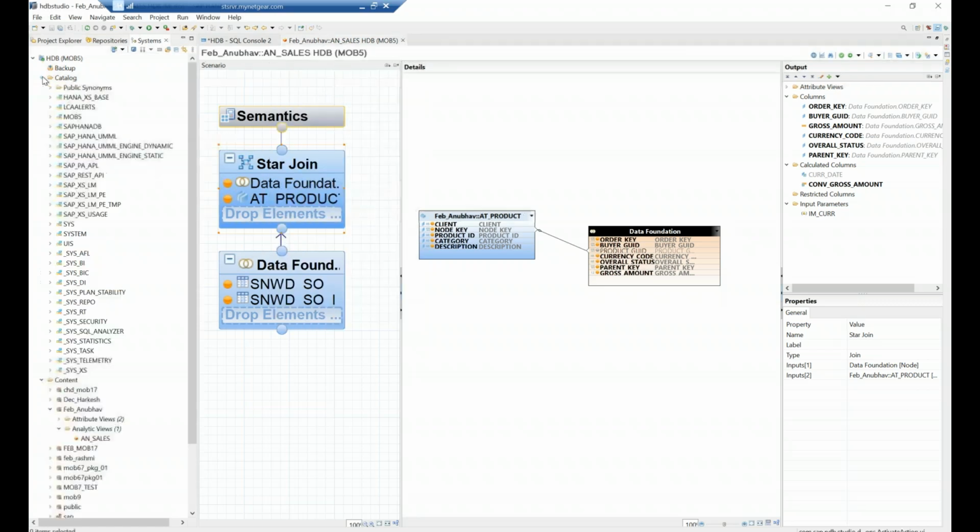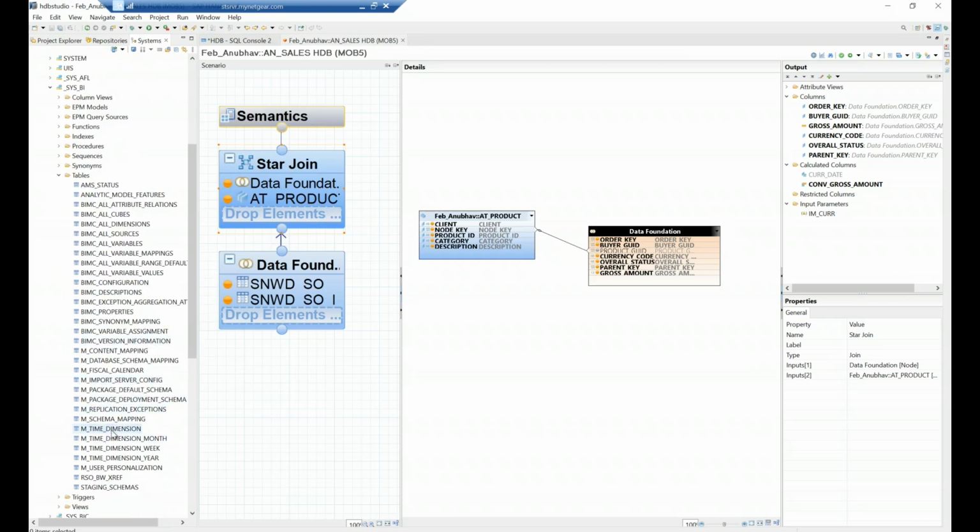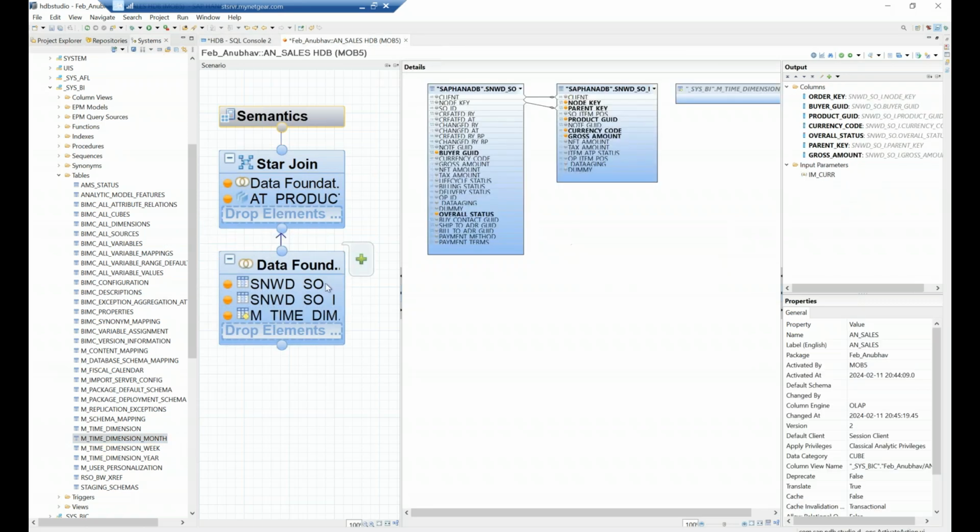So these time tables are present in the SYS BI schema. Let me go to the SYS BI schema and go to tables, and you will see these tables related to time. You see M time dimension, month, week, year. So if I want to join with this table, I bring it over here, for example.